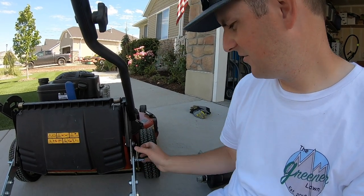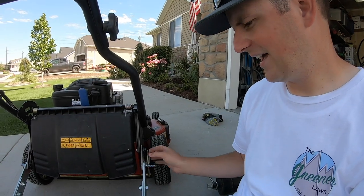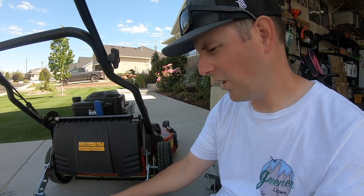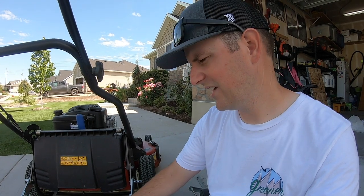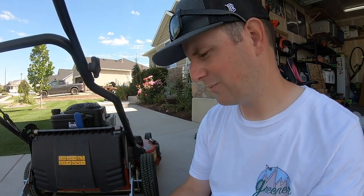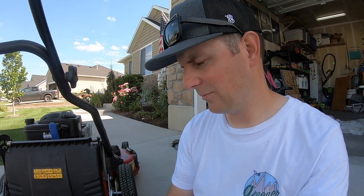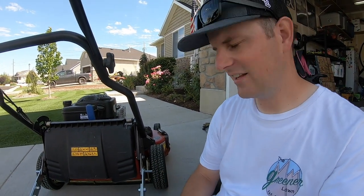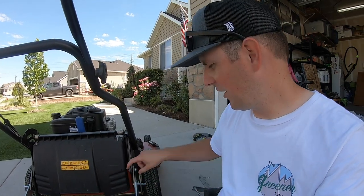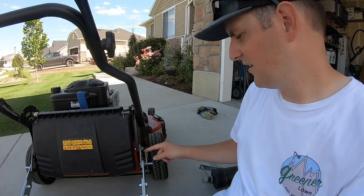That's really it — that's the quick-connect system, and it's something you can do at home. All total in parts I'm maybe ten or twelve dollars in. The Checkmate kit is a bit overpriced in my opinion, but it does perform really well. I took it out once so far and was pretty impressed with the results. There are lots of videos on how to put them together and use them, but I can already tell you the stripes look way better in person than any video does justice. I wanted to show you this quick-connect fitting — really easy to do and it gives you the option to take it off without having to stick a wrench in there to hold the nut and pull off this Allen fitting.